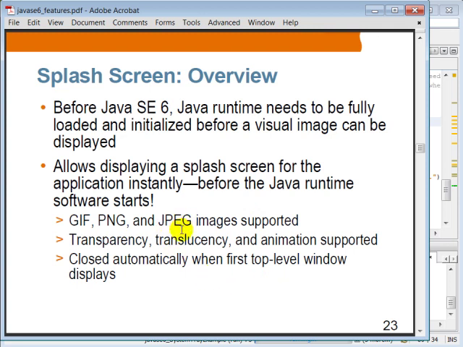The image that you can display could be a GIF file, PNG file, or JPEG file, and you can have transparency, translucency and animation in your images. And as soon as your application is up and running, meaning your first top level window gets displayed, this splash screen will go away automatically.